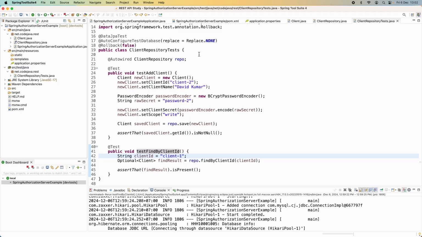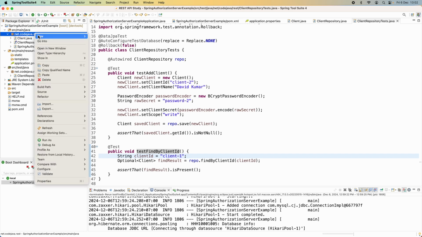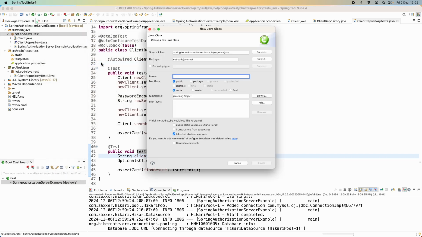Next, let's enable Spring Authorization Server. To do this, we need to create a new configuration class and configure a security filter chain. So right-click, New Java class here. This class should be Authorization Server config.